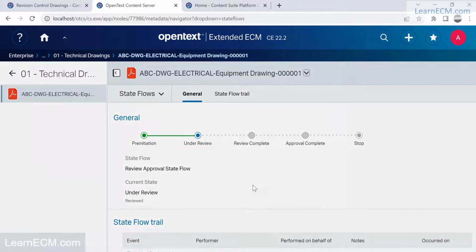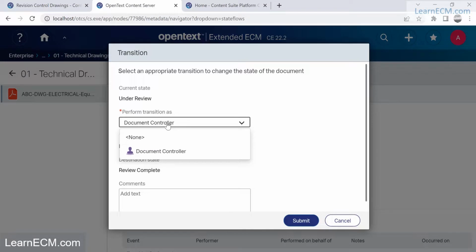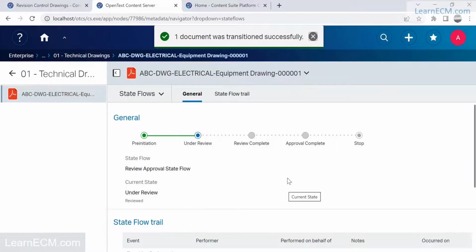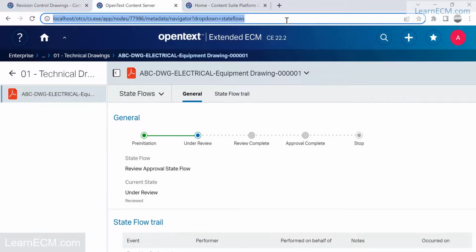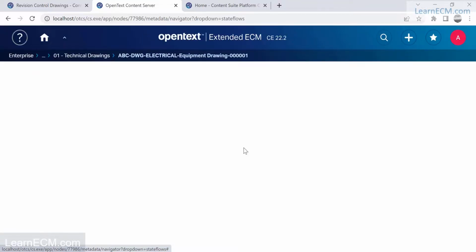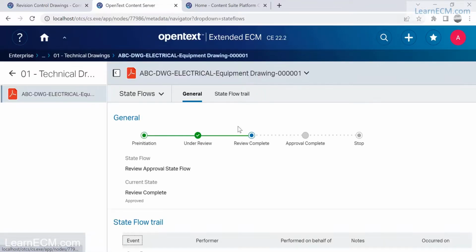One more transition we will do as a final document controller, as the only reviewer remaining in this particular state. This is a very basic example of what one uses in this engineering solution.